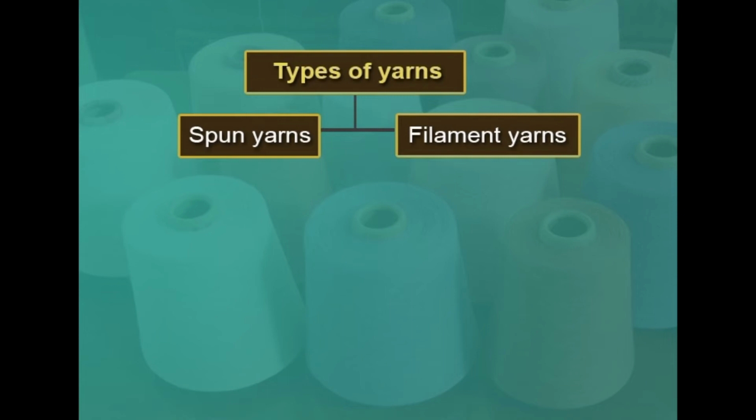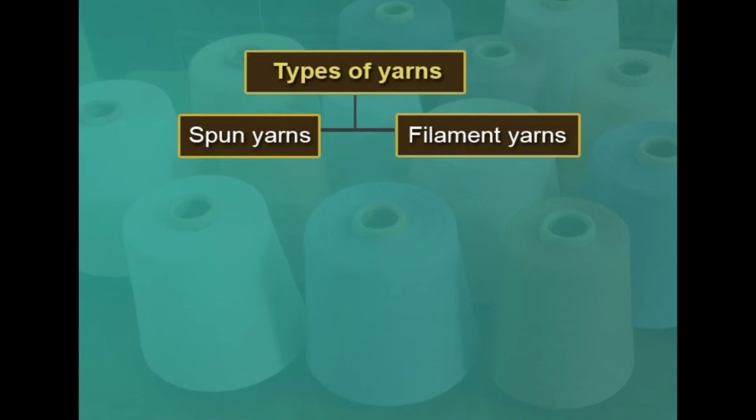So, generally a yarn contains different forms, like the fibers being twisted together, or the filaments can be laid together, sometimes with little twist or with no twist, and sometimes we use a single monofilament, for example silk. When we try to classify the different types of yarns based on their length, we can classify them as the spun yarns and the filament yarns.